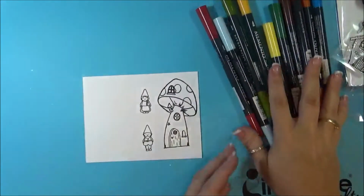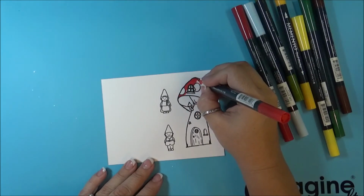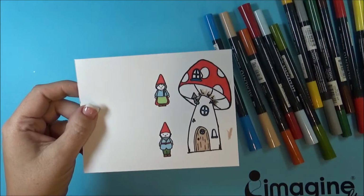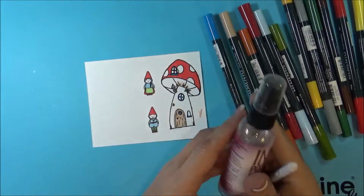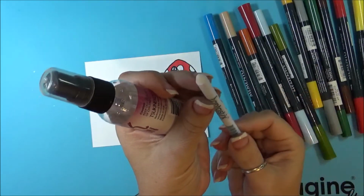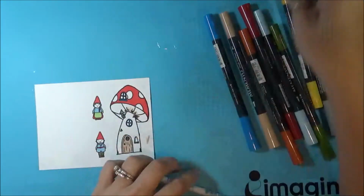And just taking markers and start coloring them in. And then once I have the images all colored in, I will fussy cut them out. Okay, now that I got a lot of it colored in, I decided I wanted to do some blending a little bit. So I'm going to use some Ink Potion number 9 and also some Fantastics. This is the bullet tip one. So just spraying some of the Ink Potion number 9 onto my mat.